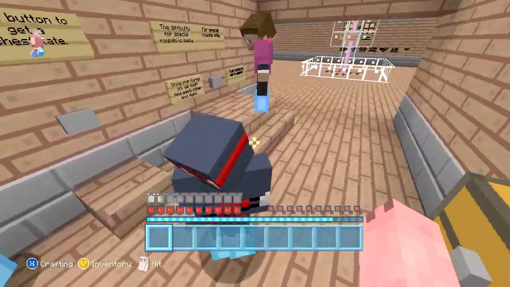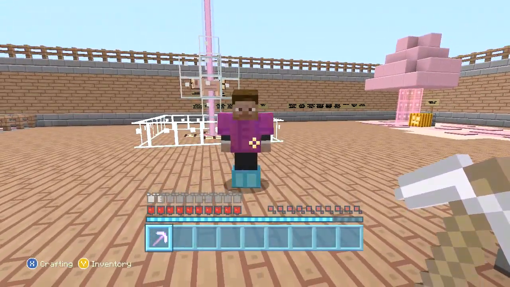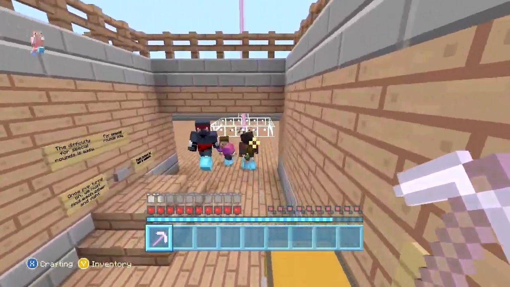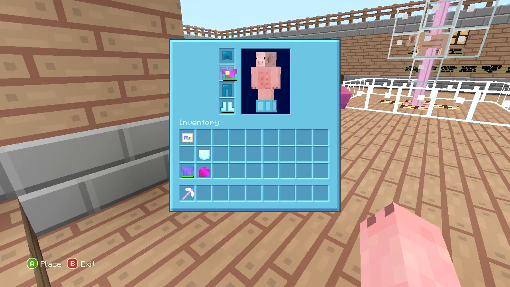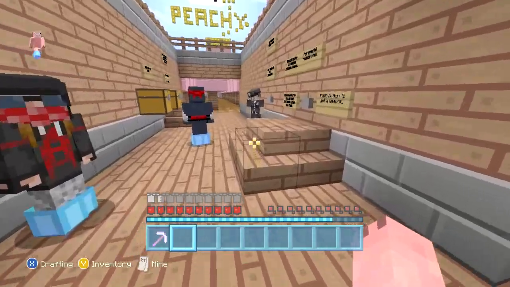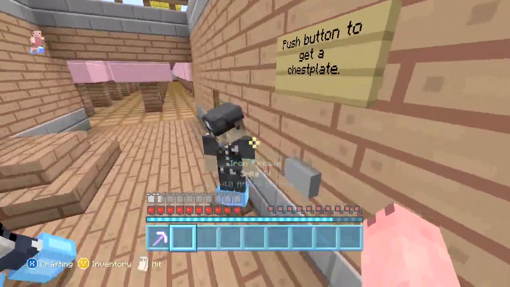Alright, so hold on, everybody. Can you unmute him again and tell him that his friend needs to take his chest plate off or something? Like, take it off. Alright, so he took it off. And so, alright, he keeps the boots on.